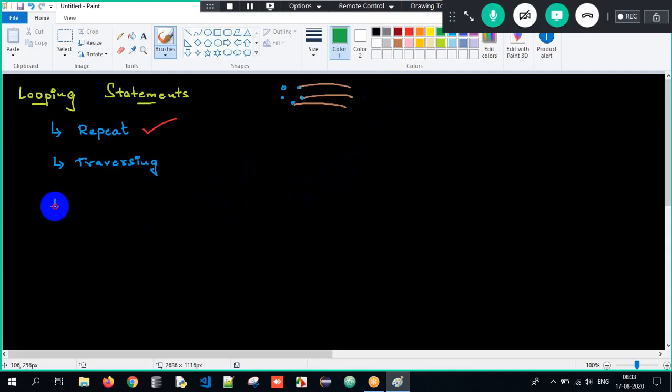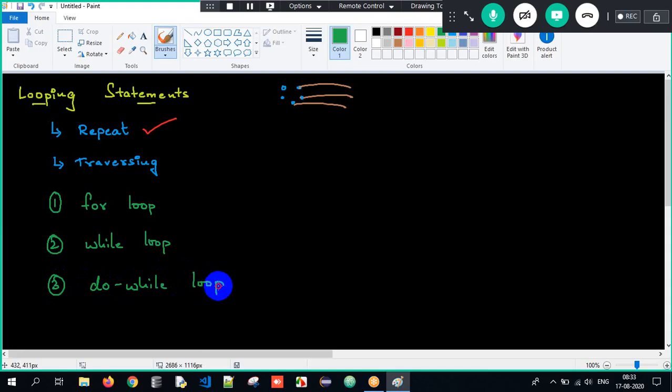Now, what are the different looping statements we have in Java, sir? In Java, we have the for loop. Second, we have the while loop. Third, we have the do while loop. And fourth, we have nested loops.